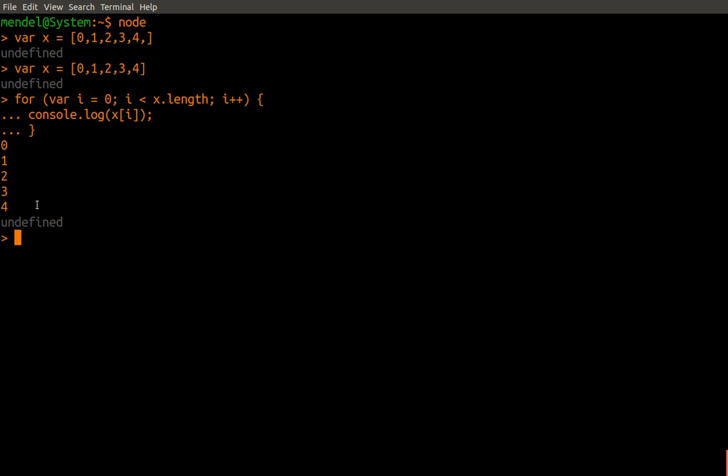And this is the difference between Ruby and JavaScript. Ruby has a built-in iterator method, many of them actually, that will iterate over the array. But what happens if we want to do something slightly more complicated? Let's say we want to print only the even numbers. In this, actually, JavaScript has a slight advantage.